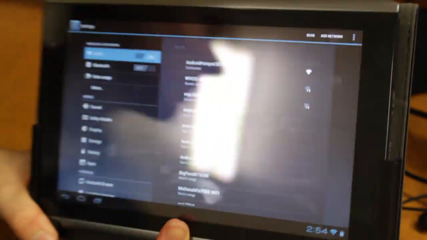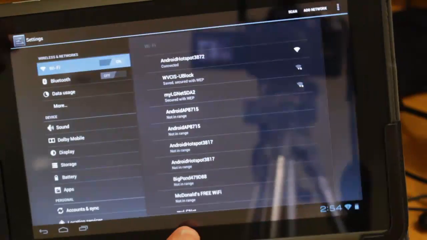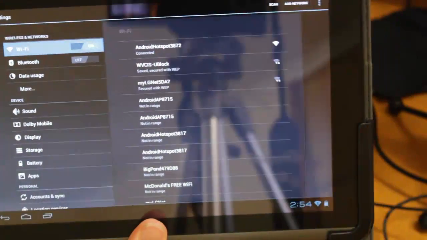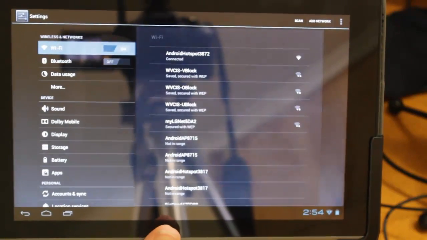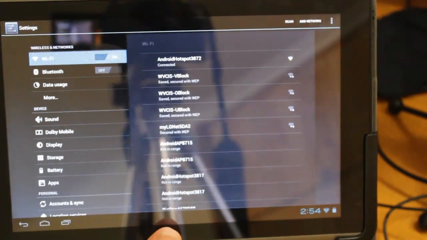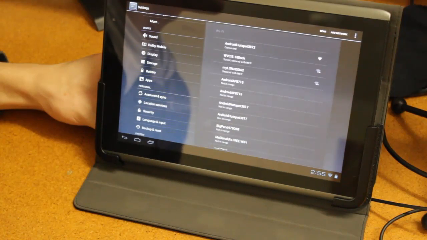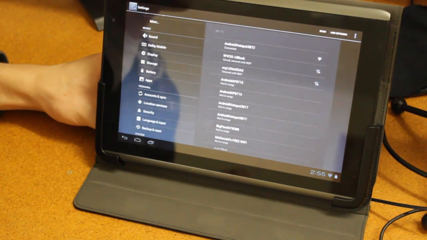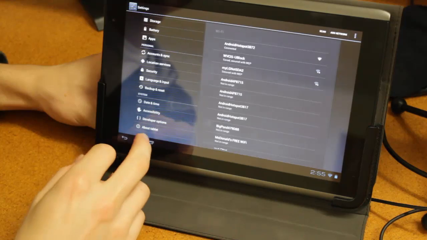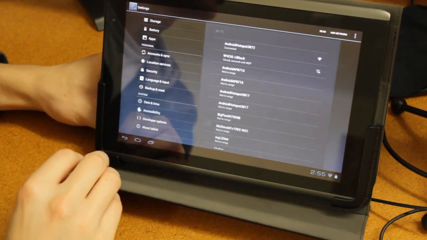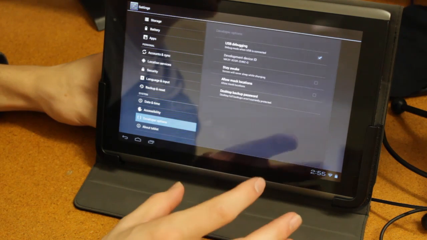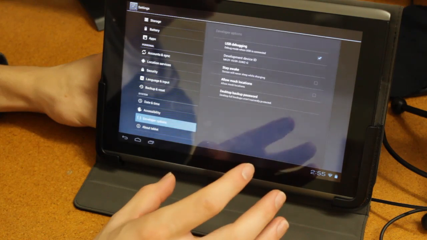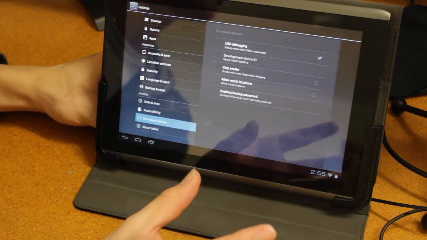Now, the only other thing that I'd like to mention before we finish up here with this look at Android 4.0 is the PC connectability, especially on the Linux side of things. Because let's face it, it's been a bit of a hit and miss with Android connectivity over the releases of Android that they've put out. Your best chances of success are to set your PC connectivity to MTP, or the Media Transfer Protocol. But again, it's going to vary on the device and what support that device has from the manufacturer as far as drivers are concerned. Usually MTP is fairly universal, so that's what you'll probably have the best chances of connecting to your PC with.